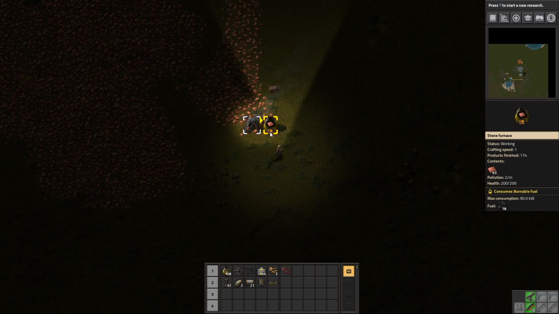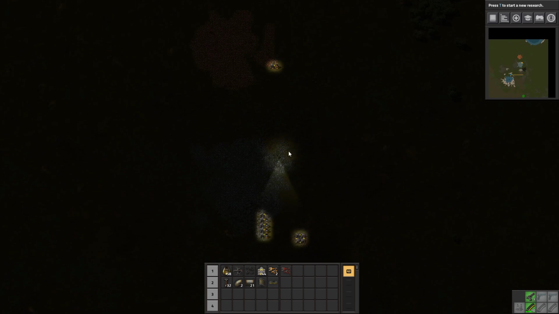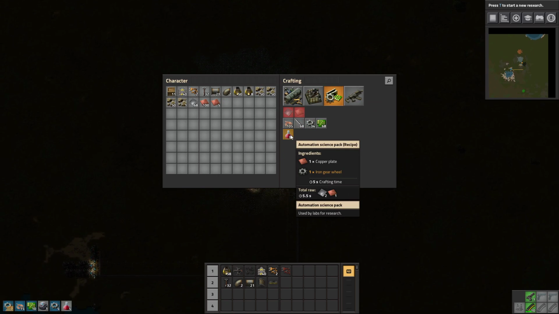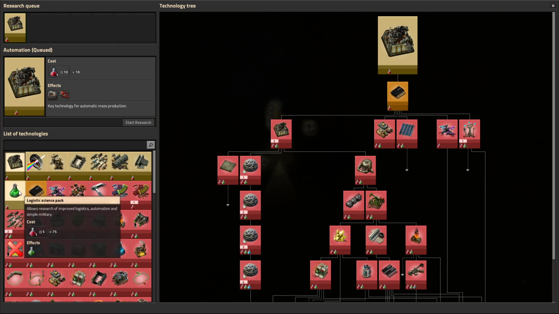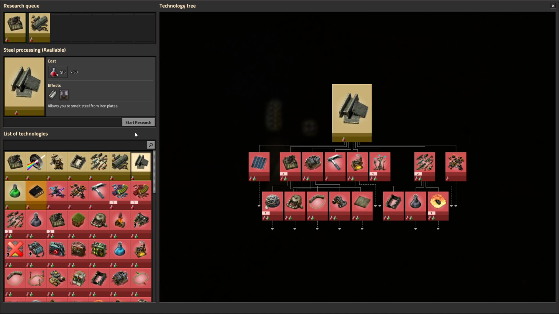Ooh, man. The power is... Oh, it's there. It's coursing. We've got self-sustaining stuff going on. Oh. Research. Give me automation and give me logistics. Thank you. After logistics, steel.